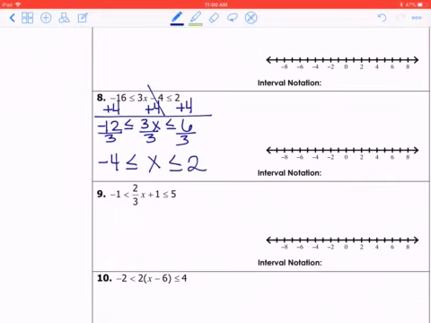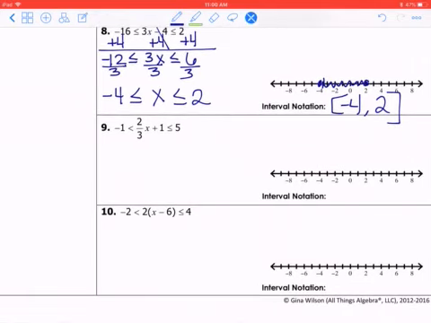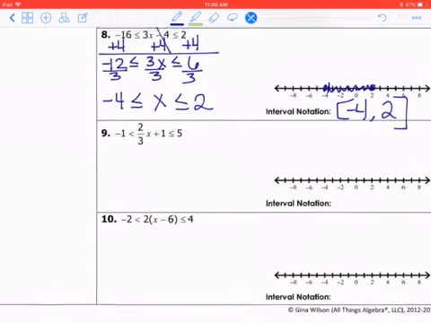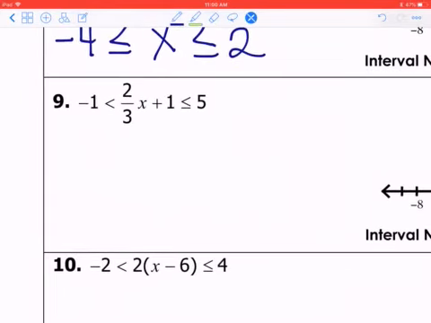Okay, hopping over to the number line, we are going to place our dots where they need to be. So at negative 4, you have a closed dot. At 2, you have a closed dot. And again, we are shading in between. Interval notation starts at negative 4, moves on to 2, and they are both brackets. Okay, so I'm going to do one more, and I'm going to go quickly. So let's look at 9.